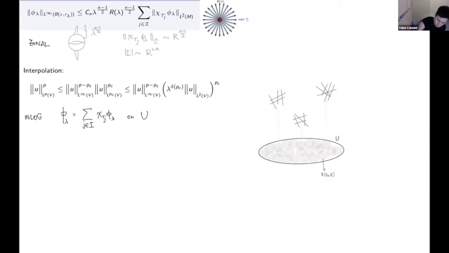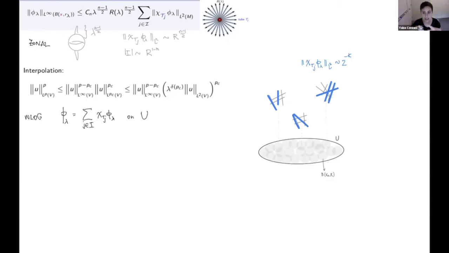So to explain that, I'm going to fix a K, and then I'm only going to look at tubes whose L2 mass is like 2 to the minus K. Over the entire collection of tubes running over U, I only look at those tubes whose L2 mass is like 2 to the minus K. So say here I have these 3 tubes and so on.